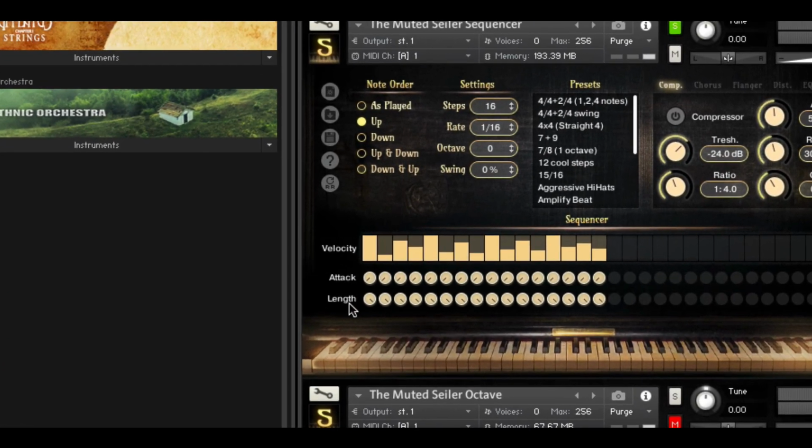Then you have the option to control the attack and the length of each of the steps. You can control this globally by clicking Option in the case of Mac, or Alt in the case of PC, and dragging with the left mouse button. You can hear that already we have a very interesting and distinct sound. To make this even more interesting, on all the very high steps in the sequencer we can adjust the attack to around 12 o'clock, and on the very soft ones, let me make it even more exaggerated, we can really reduce the length.